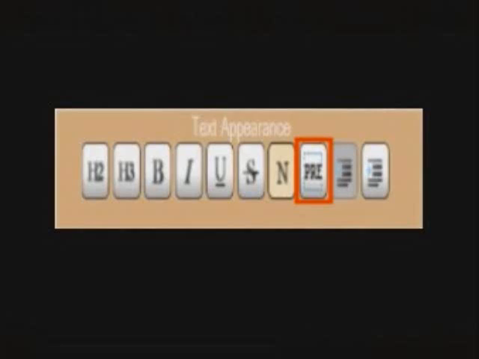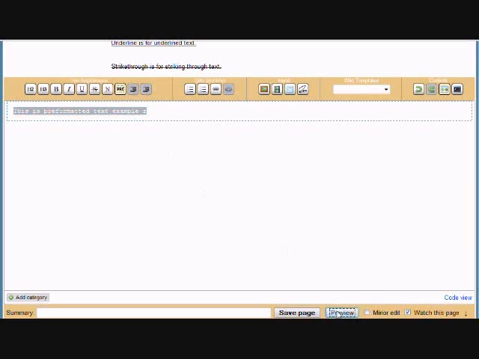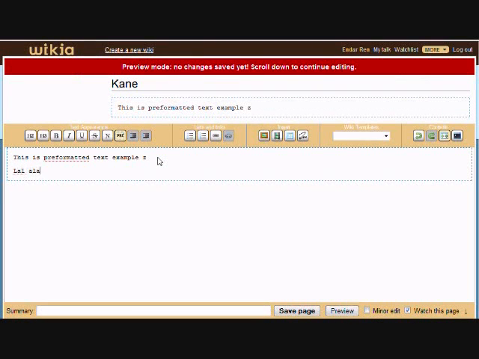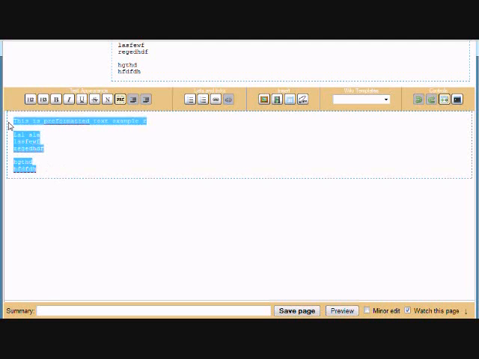This button is for pre-formatted text. Now, there's no real need for this button in this kind of Wikia. You generally would use this for a programming language or some piece of text that has to be put in a specific format. It will appear as text surrounded by a basically dotted square. You might see this happen a few times in your articles. I'm not sure why, but it's some kind of glitch that causes it to occur sometimes in a posting.